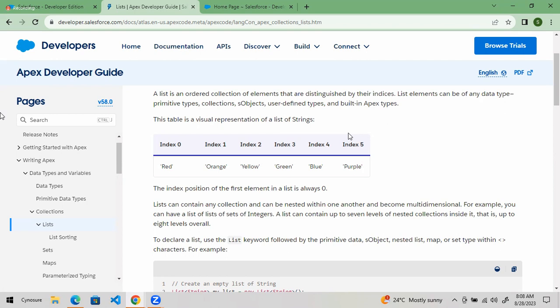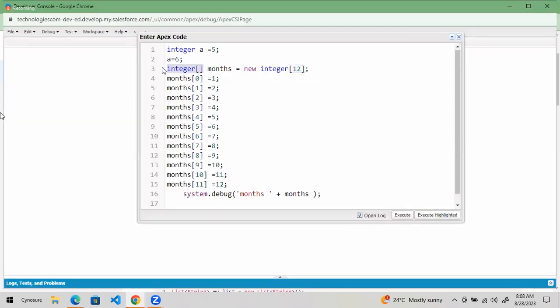Whenever you are referring to an array, what will happen? It will occupy 12 continuous memory locations. If you give a equal to 5, that will be stored somewhere in the memory.